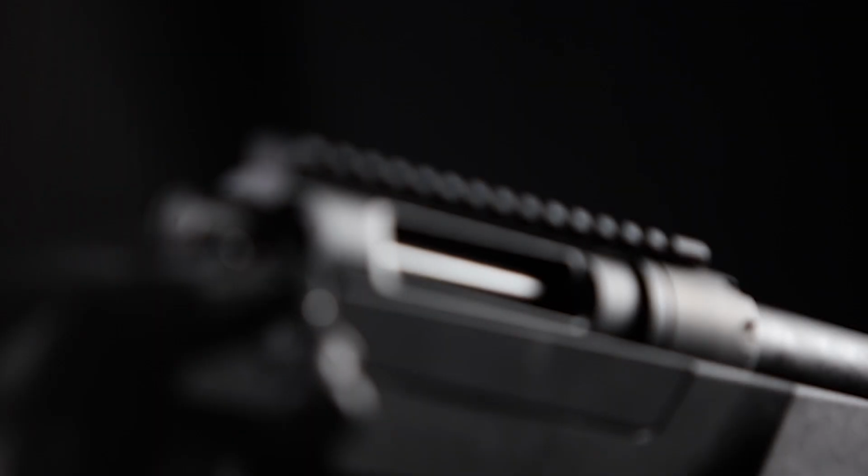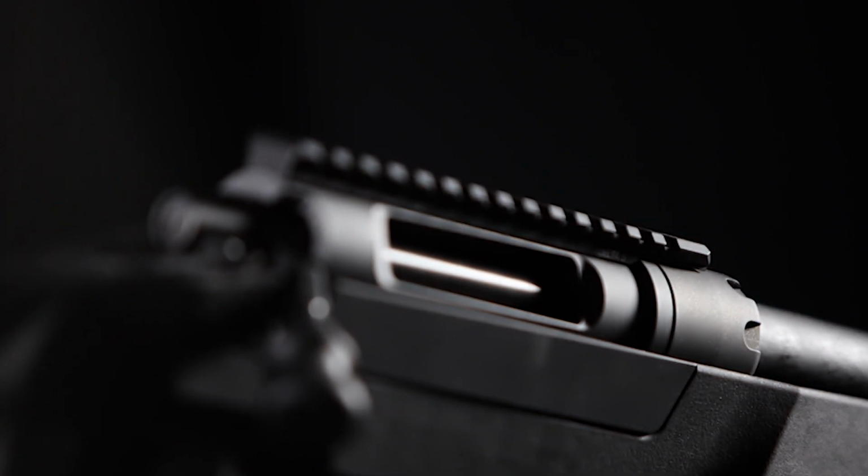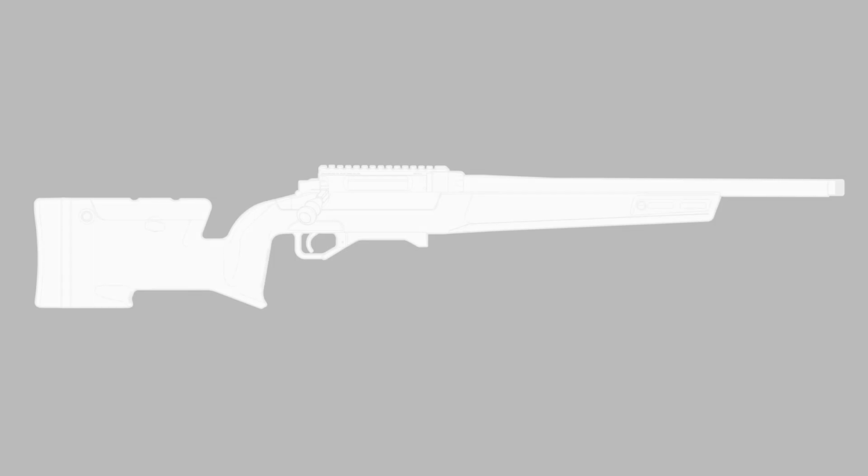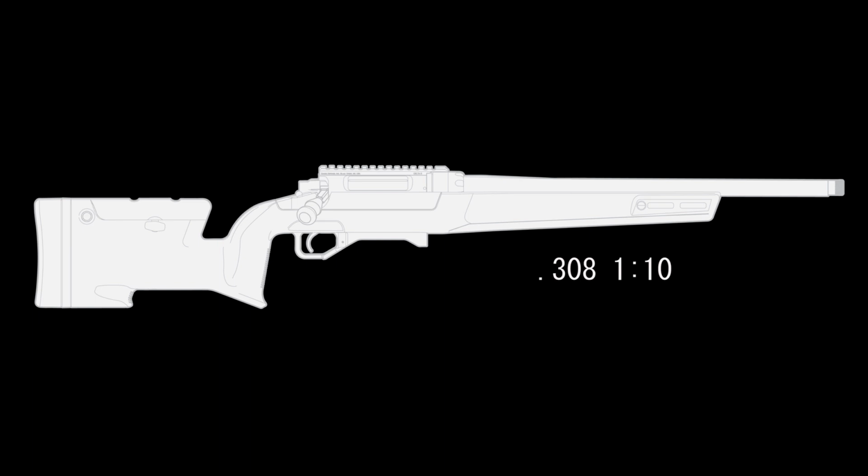This produces an extremely accurate barrel. The barrels will come in 20-inch or 24-inch, depending on the caliber. We wanted to make sure you had enough twist to stabilize those heavier grain bullets. This is a precision rifle, and you're going to be trying to reach out and touch something. To do that, you need a higher ballistic coefficient round, therefore heavier grains, and therefore a faster twist rate. So we'll have a 1 in 10 on the 308, a 1 in 8 on the 6.5 Creedmoor, and a 1 in 9 on the 7mm-08.